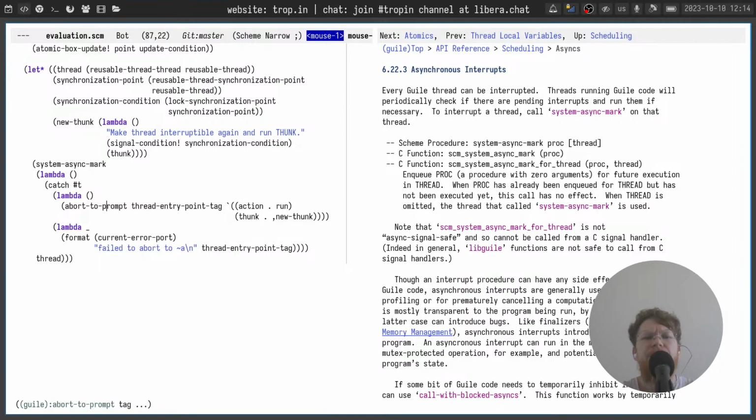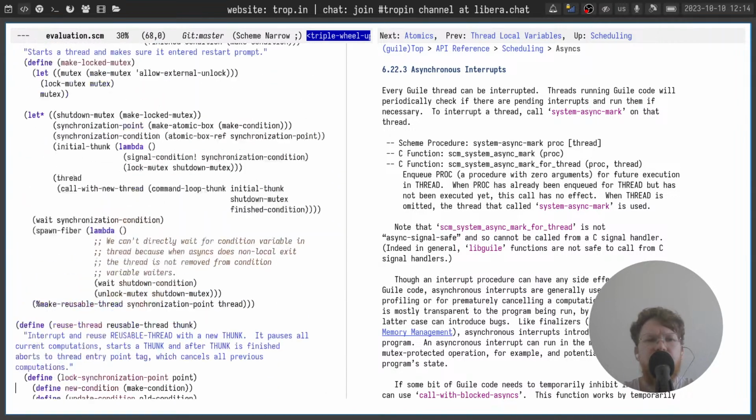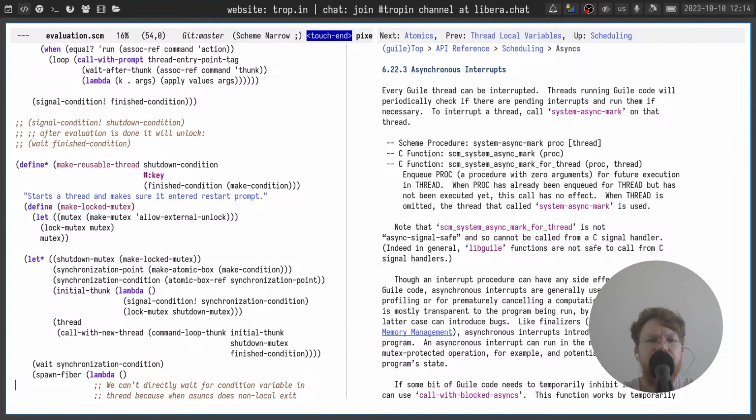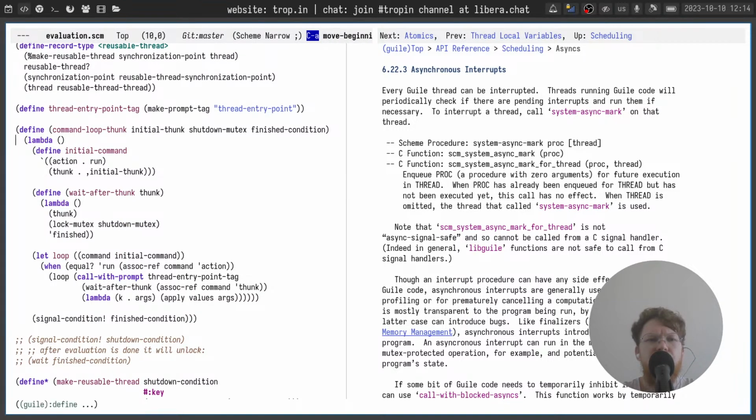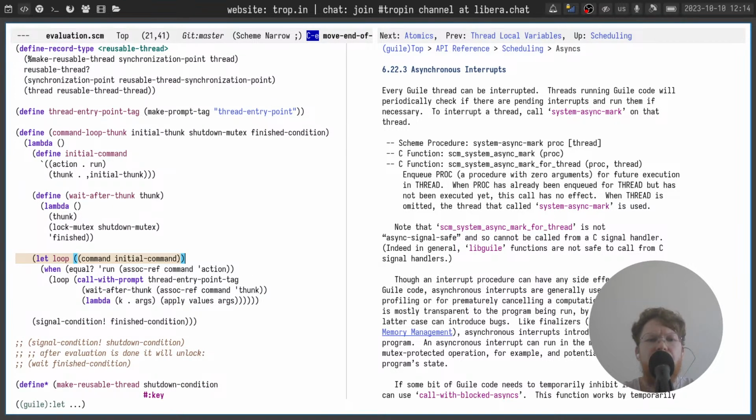As you can see, we schedule a computation using abort to prompt and sending arguments to abort to prompt. That's because of how the internal loop of the thread is implemented. Inside our thread, we have a simple loop which waits for a command, and if the command action is run, it just creates a prompt, and inside this prompt it executes a thunk.